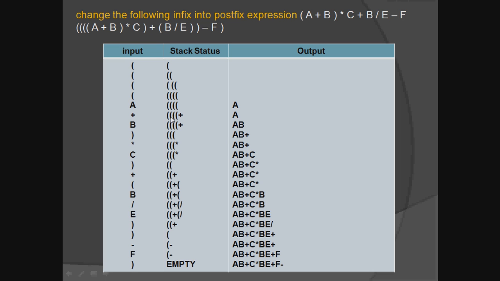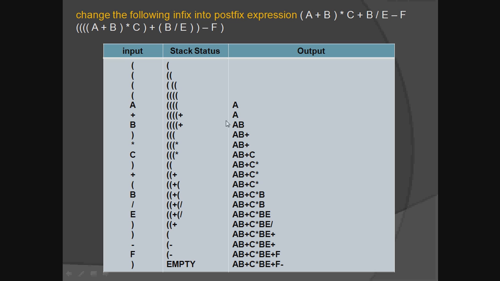Now keep in mind that parenthesis has higher priority over the plus symbol, since it is the highest, but it does not mean that just because this plus has the lower priority, all of these four parentheses will be popped out and then plus will be entered first into the stack. No, as long as the closing bracket is not encountered, the order of the operators will not matter.